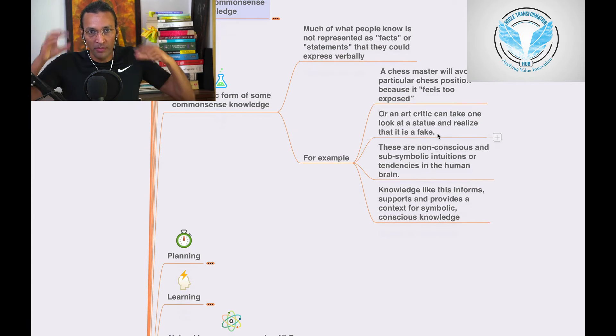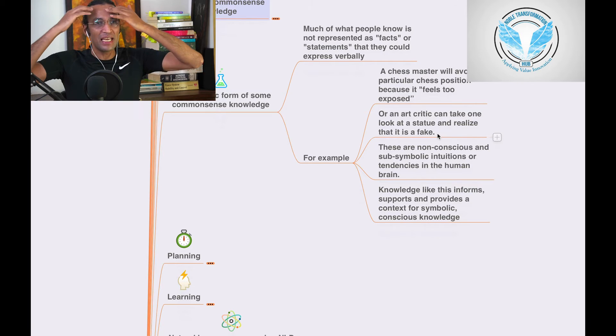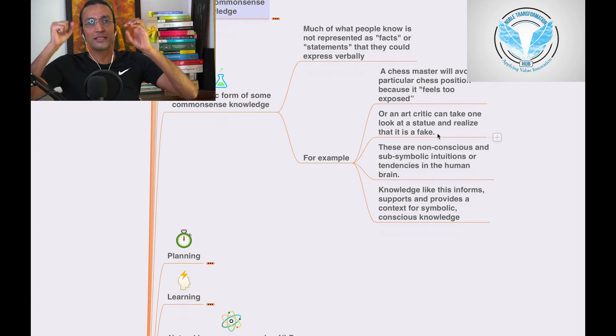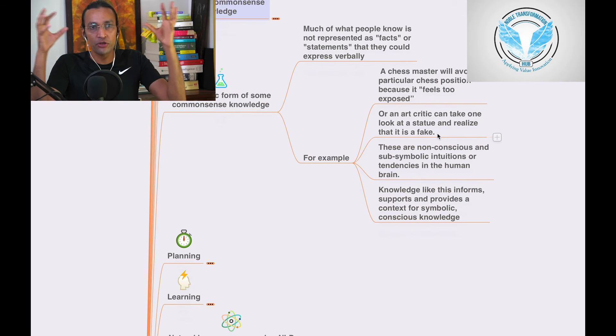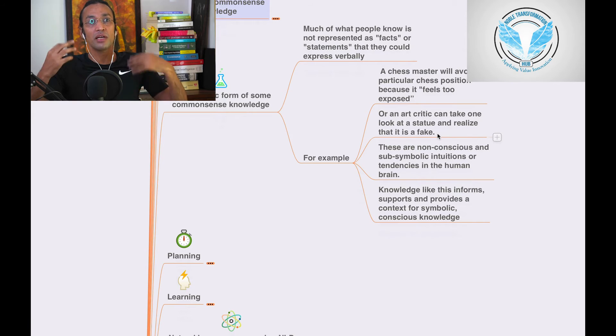You know, human beings already have a lot of problems. They cannot express their actual feelings. They cannot express their actual emotions. And then they expect the other person should understand that. The other person also faces the same problem. He is not able to understand. You are not understanding your things. How can somebody else understand you?